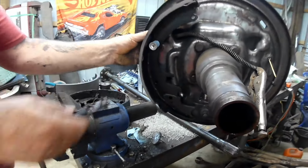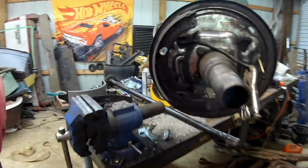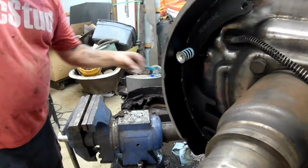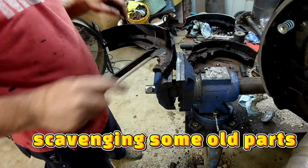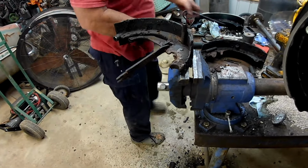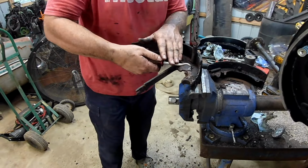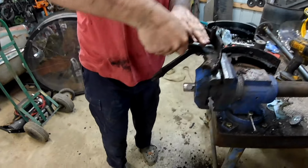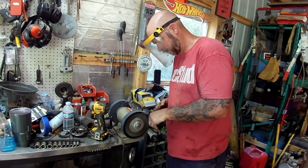That looks better. Pretty good. Oh man, that makes me unhappy. Of course, we don't know how long these were heated up and welded together. I can't believe that doesn't have anything on that side. That's really going to be an issue. Okay.